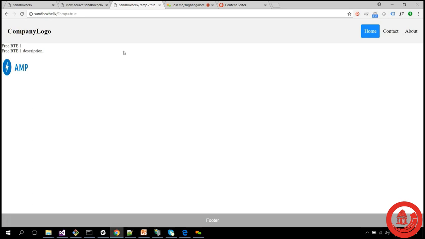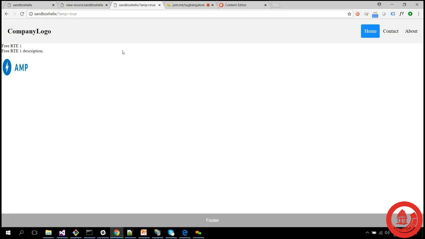And if the page is not a valid AMP page, then this page will not come in your organic search on Google either. Let's say there is a site for Myntra, and there are certain product category pages which they have added. If that particular page is not a valid AMP page, and you search for a specific keyword, you will not find that AMP page in your Google organic search results. That is something we have to fix, because the whole idea is to have a valid AMP page so that it can come as part of organic search results.